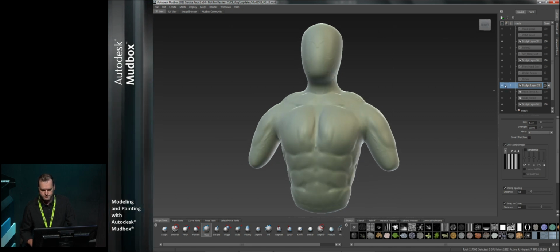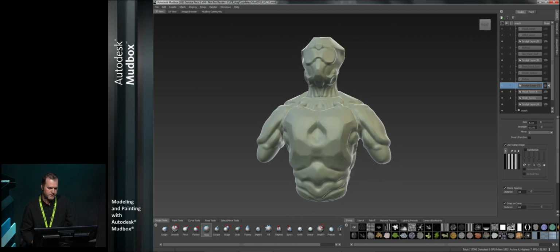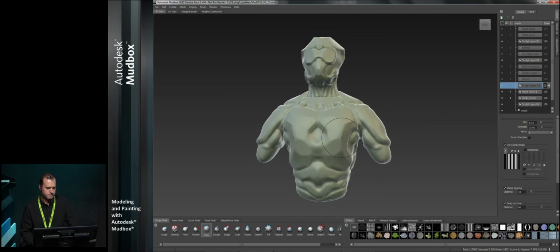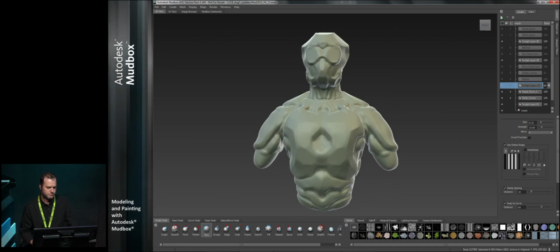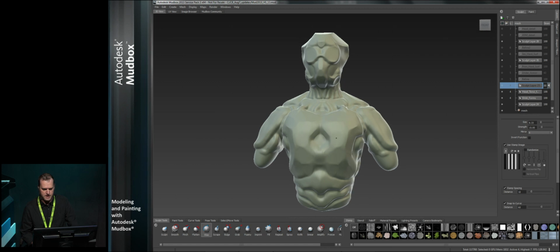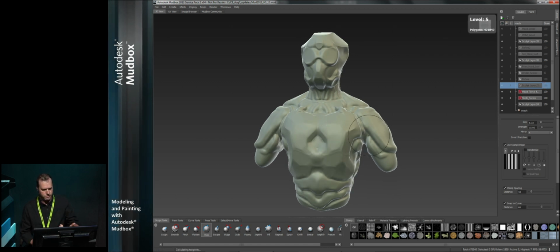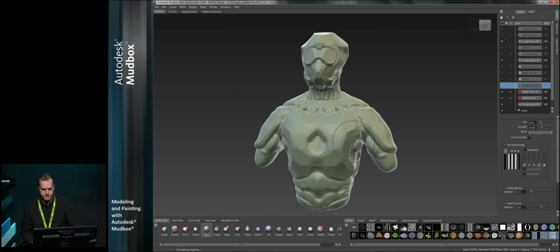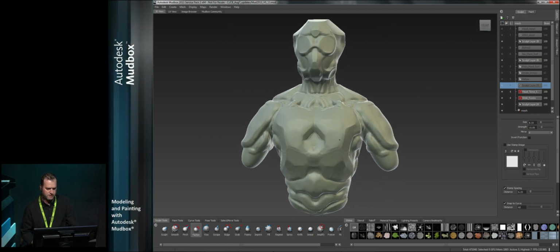Actually, let's just reveal some building up of the basic forms. At this point, we're only working at 100,000 polys. I'm just building up those basic forms as to the overall shape or concept of this model. Then if I step up another level, we're subdividing, so we're multiplying that by 4. We're up to around 470,000 polys at this point. And this is where I want to start to refine everything a little bit.